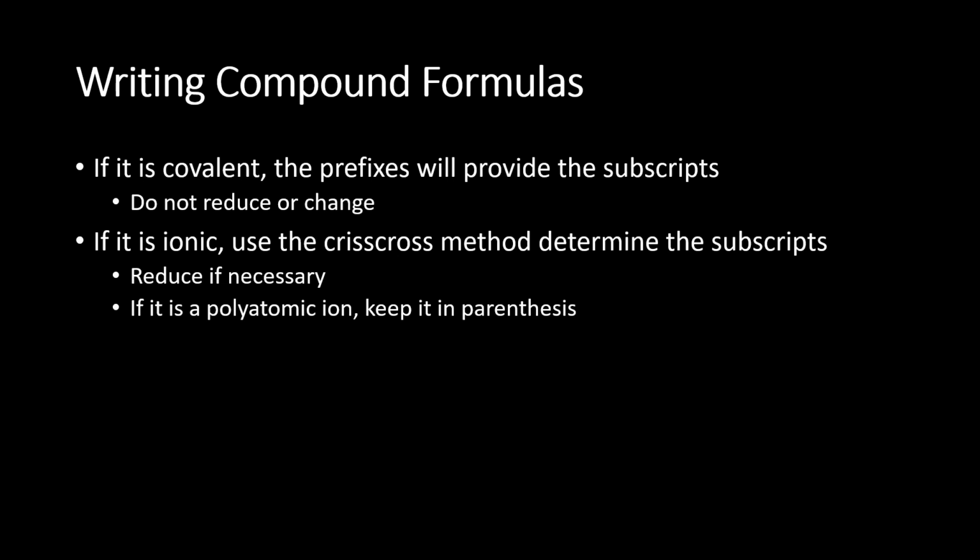So with the crisscross method, you look at what the ion charge on the element is, and then you give that number to the other one. If it is a polyatomic ion, you want to make sure you keep that in parentheses. Again, you might not see that on an answer choice or in a final answer if it just has one copy of it, but it's a good, easy way to remind us that it is a polyatomic ion, so we want to keep it together.